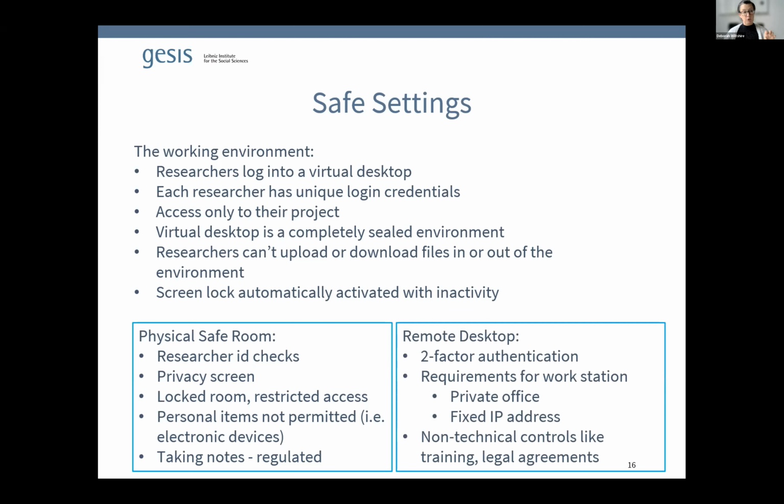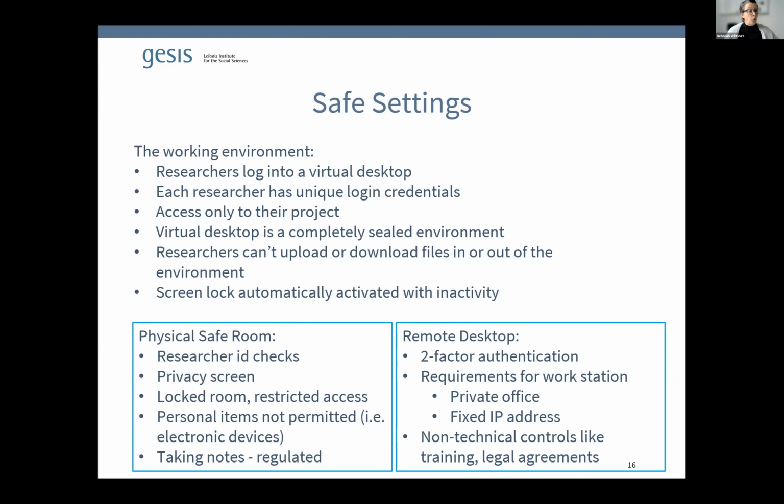Some additional ones when we think about remote desktop, because we will lose the ability to control some of those things when we don't have the researcher here in our building. So we want to bring in 2-factor authentication. That will be the unique login credentials and a biometric measure. I can never remember the name of it, but researchers will have to type a passphrase, and it will judge by the typing pressure whether it's them or not. There's a name for it, and I can't think of it.